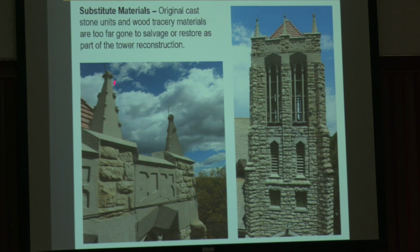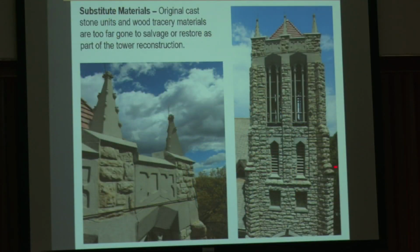So we took these pieces down, took tons of measurements, had really good shop drawings done, and debated whether or not to put them back in cast stone. Cast stone was something that when they built this tower, this was the top of the tower when they originally built it. And then about 40 years later, they added the rest up here. It might be that the cast stone was more economical at that point to finish the top, and they didn't have the money to pay a stone carver to do all of that work, because you could use repetitive patterns on all four sides.